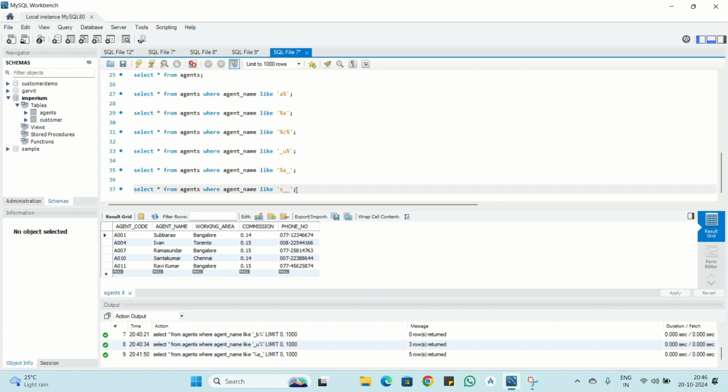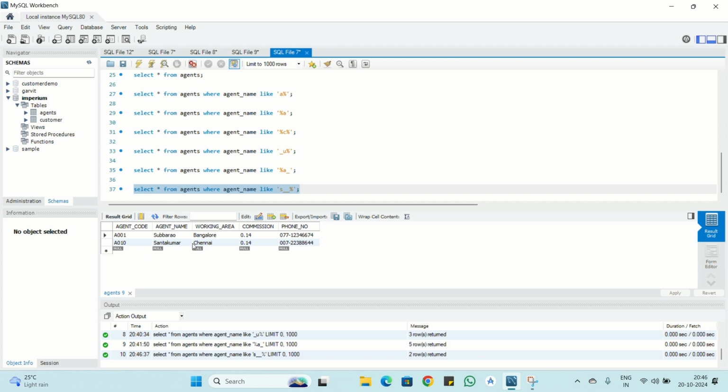Now I will add the wildcard and execute the query. As you can see, we have the agents with at least 3 characters, that means 3 or more. So we have the agent names Subarao and Santakumar.